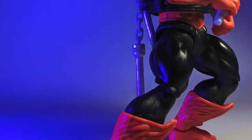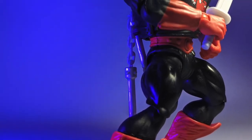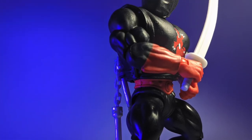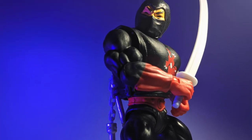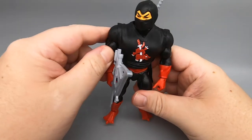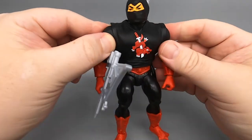That's kind of messed up. How would you expect anybody to get into collecting these things if you can never find them? And you have to succumb to the scalpers that are online selling these things. But let's not talk about scalpers. Let's talk about this figure.